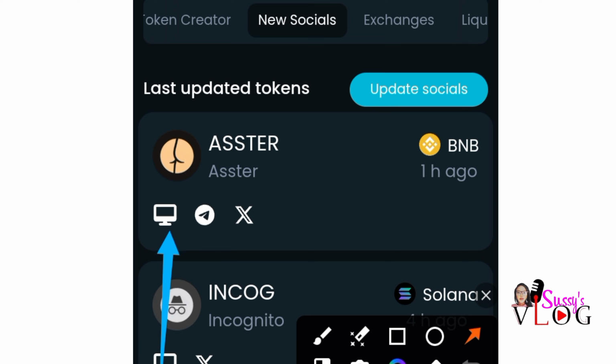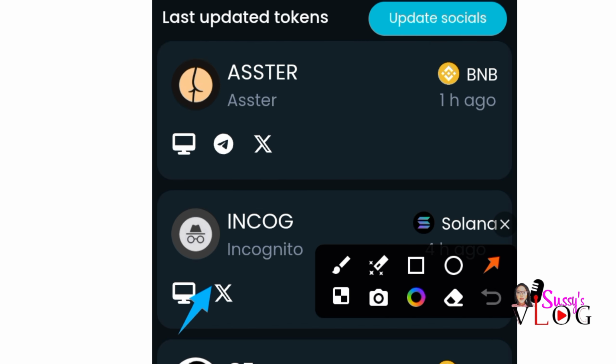Look at this one, Incog brings out the X community or the X handle, and the website, but it is not having a TG. So if for instance you want to push this project, you can actually push it and create an X community for them after doing your research. You see, this makes the work easier for you.